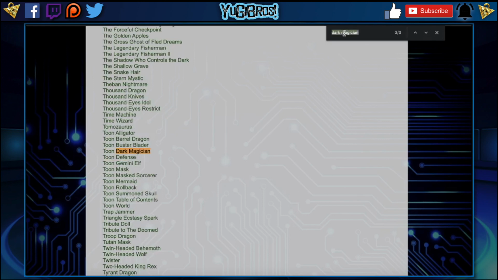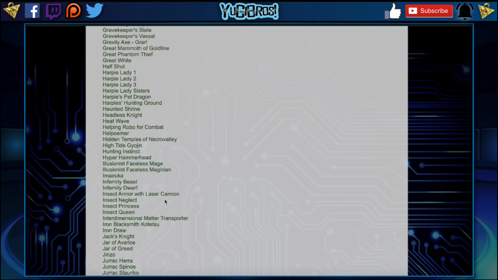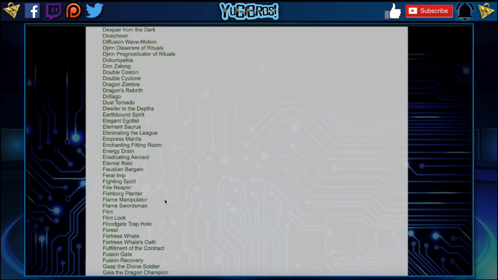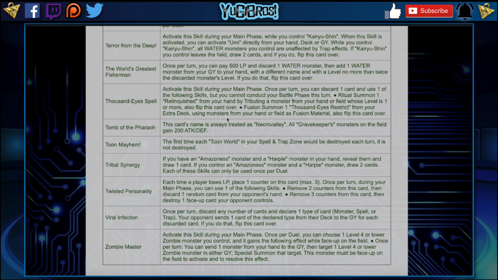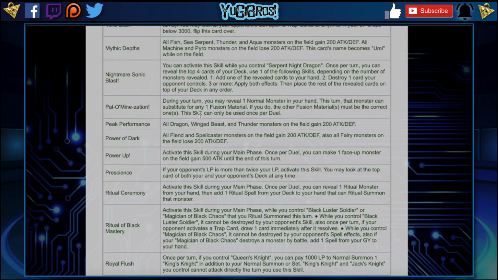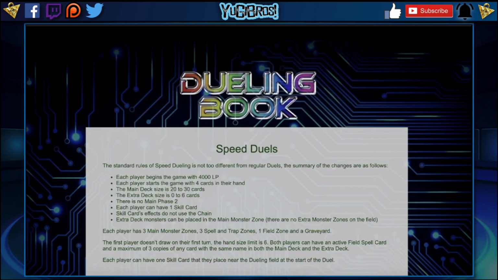But let's say, for example, you want Summon Skull. And see, Toon Summon Skull comes up, and we get a 1 of 1 here, but that shows you that regular Summon Skull is not actually in the game yet, for reasons beyond my knowledge. But it's perfect to find exactly what you're looking for. Not to say you can't just go to the deck menu and search all the cards that exist, but this is a really good way to figure out what skills do and how to choose your skill.